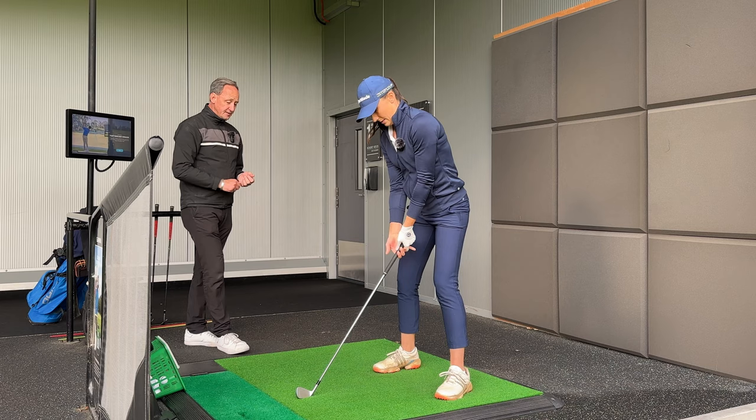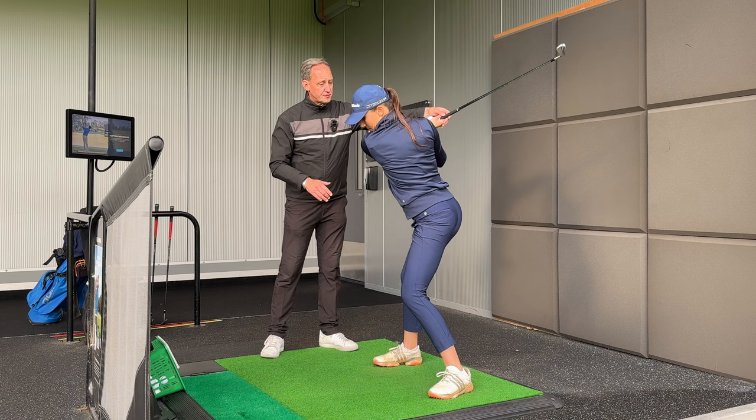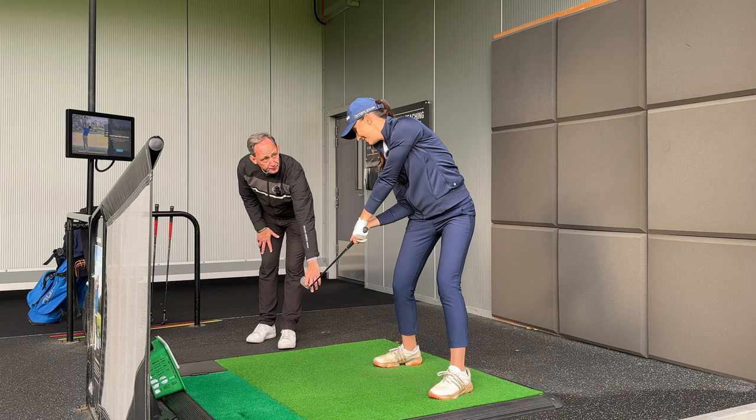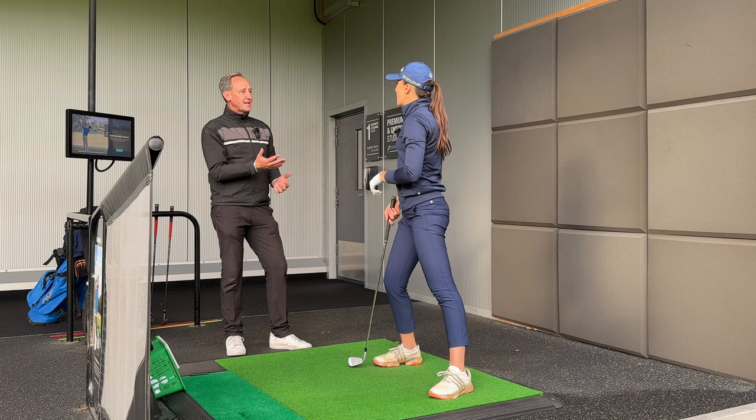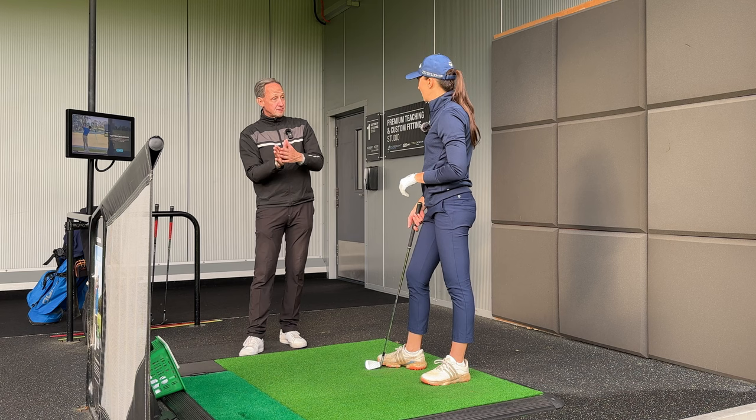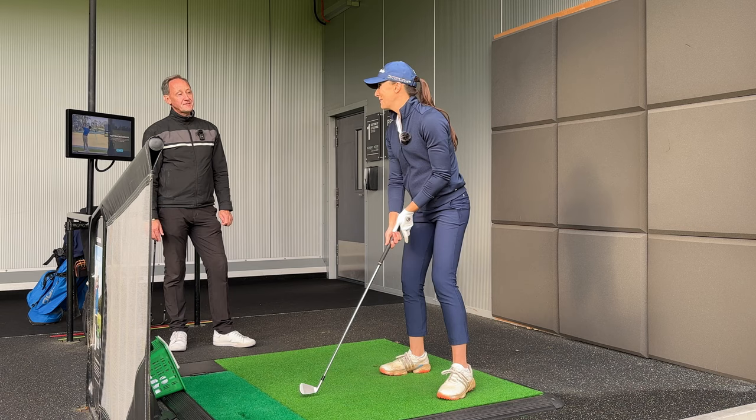You can see you get into a great position at the top. If the club drops but then you go up for your iron play, that also takes the club head down to ground level quicker. As you said, it could affect you catching the ground slightly — you're probably going to get a little more clean thin contact. So going back that way brings the club down to ground level but in a shallow way, which is not what we want for iron play because we need a little bit more pressure and a downward strike.